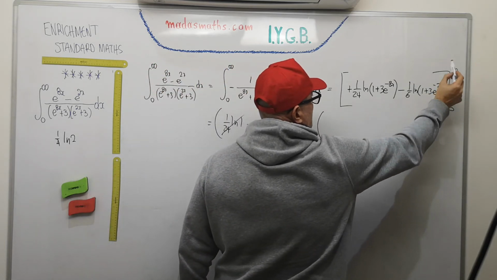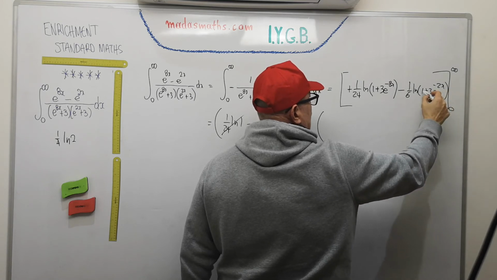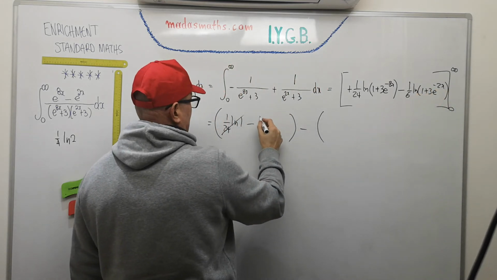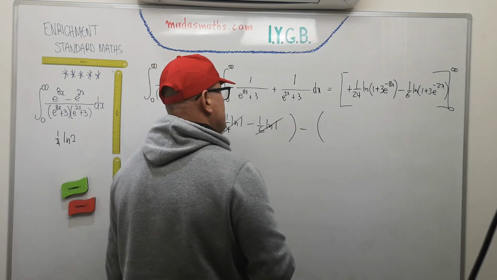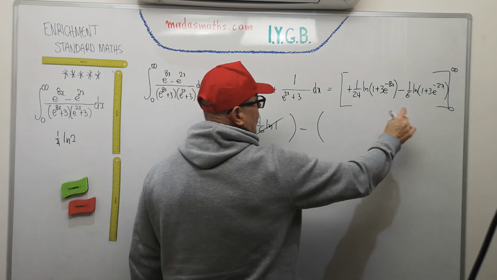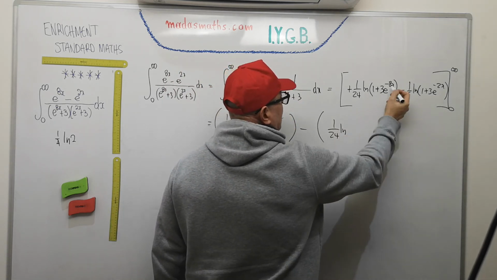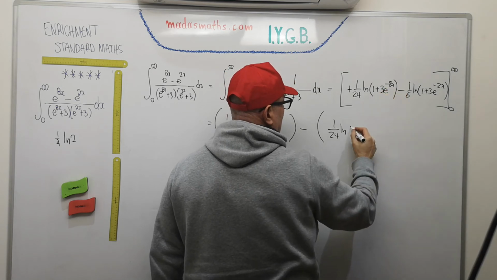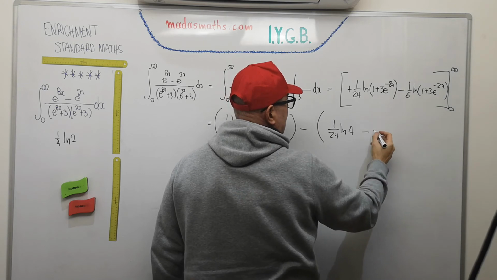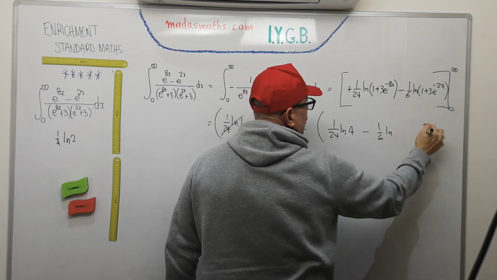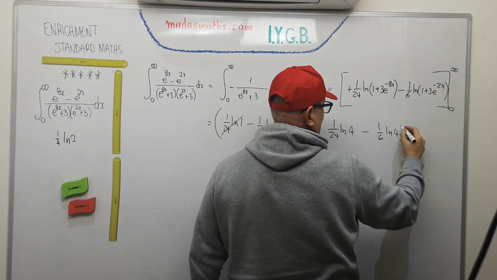Same thing with this one. When we're putting infinity, e to the minus infinity is 0, times 3 is still 0, so it's minus a 6th, the log of 1, which again is 0. And then we're evaluating at 0. So when we're putting 0 in there, we're going to get 1 over 24, the log of 1 plus 3, which is 4. The log of 4, which can become, of course, log 2. And then we've got a minus 1/6. Log, again, it hardly matters, e to the 0 is 1, so another log 4.